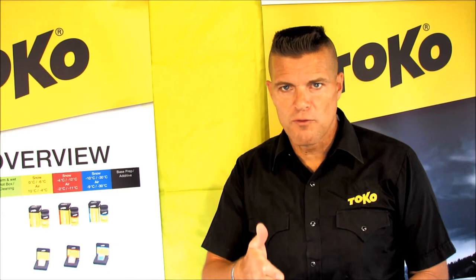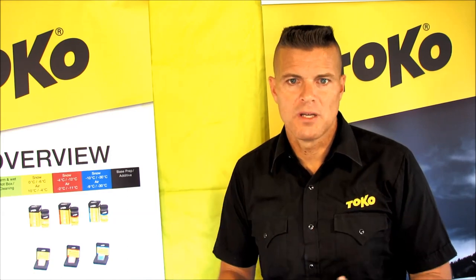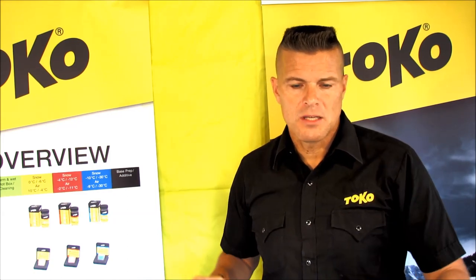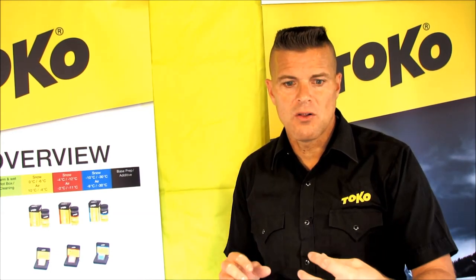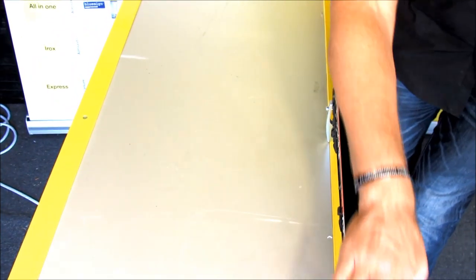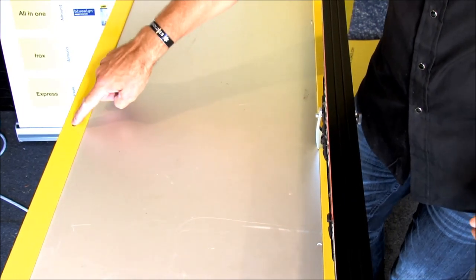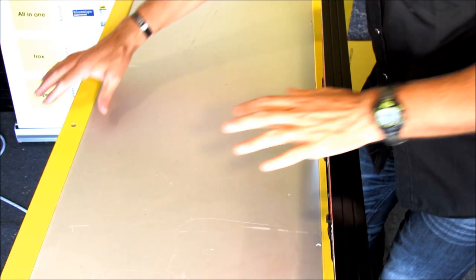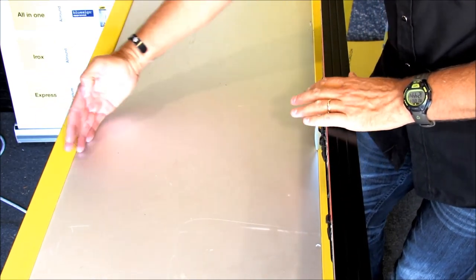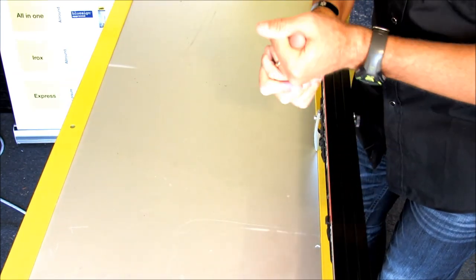It can be a profile bench — you can put profiles on both sides of it, and because it's so stable you'll have very minimal rockage or any kind of movement. This is a Toko workbench with a profile mounted on one side. As you can see there's a hole here and room on here, so you can set a workbench up on both sides with plenty of workspace for both, and because the table is so stable it really works very well for that purpose.